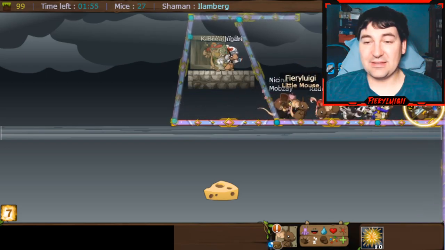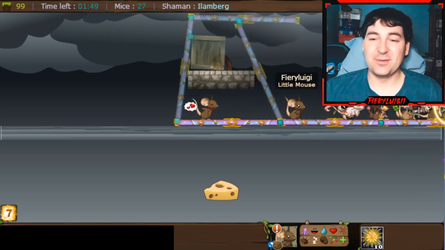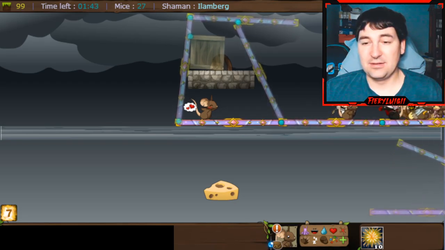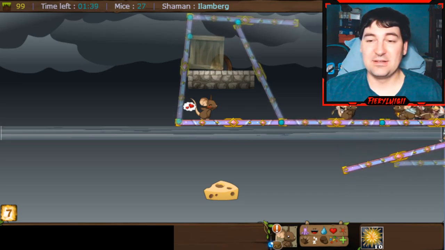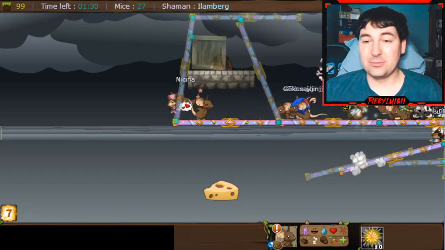Yep, that's just death, yeah. Apparently, these walls are invisible. We're trying to make some kind of bridge here. Looks like we got a box anchor going on. Wow, this one's a little tough, actually. I can see why the shaman is having just a little bit of trouble here.